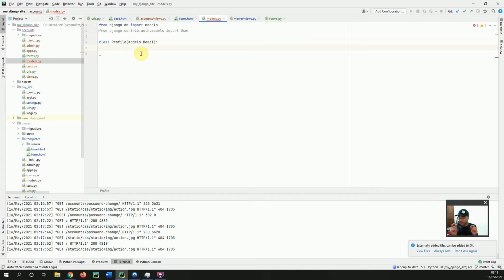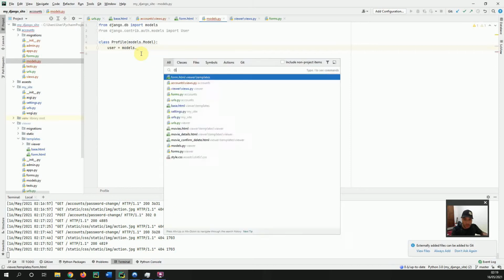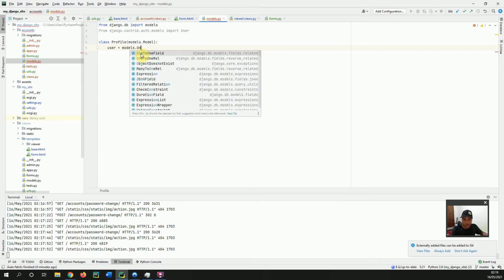So we just make a one-to-one field between our Profile model and the user model that comes by default. To do that, say here user equals models.OneToOneField.